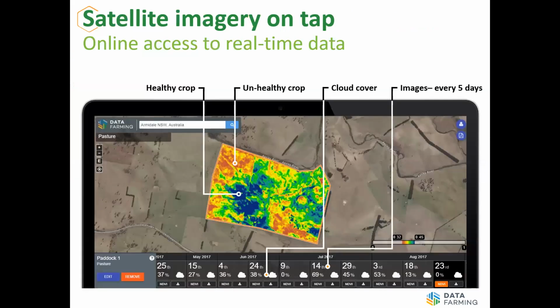Imagery on tap, it's a great tool for looking at your production in real time. And you can see here, I guess the biggest important factor to note about satellite imagery is it's picking up things that you can't see with your naked eye, because it's working in the infrared spectrum, very, very sensitive to chlorophyll content. So the bigger, the greener, the healthier the crop, the higher the number in the vegetation index. And this is represented here in, say, the blue areas. So on this particular day, these blue areas were the best part of that field, and the red areas were the worst part of that field.